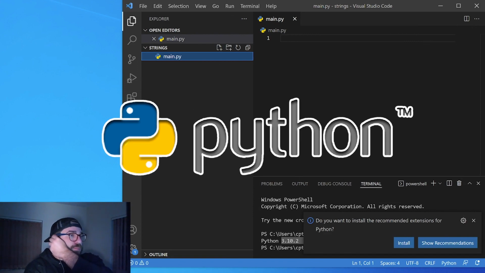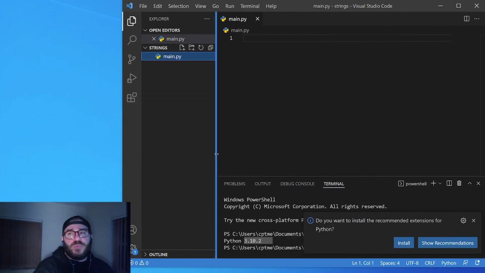Now, as soon as I create my main.py file, VS Code's pretty good. It's a really good IDE. I prefer it because I feel like it tries to help the user out a lot. The one thing I like about it is it doesn't abstract too much about you writing your code and learning your language. I'm not saying all IDEs do this, but I have used some IntelliJ products in the past. I'm not saying IntelliJ is bad, but when I have used those products, I've noticed that it abstracted a lot of things from me, which is actually not a bad thing.